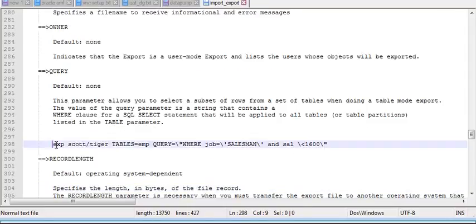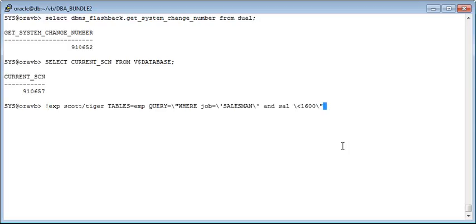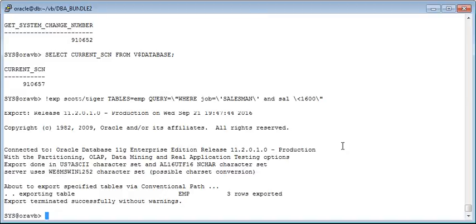Then we use a query. This is the query. It exports only 3 rows.